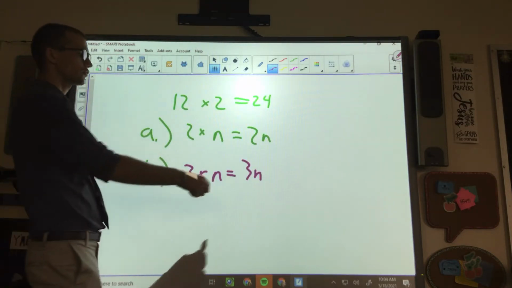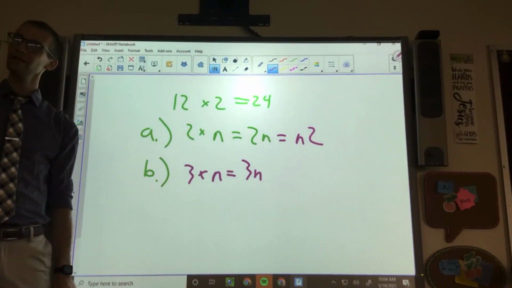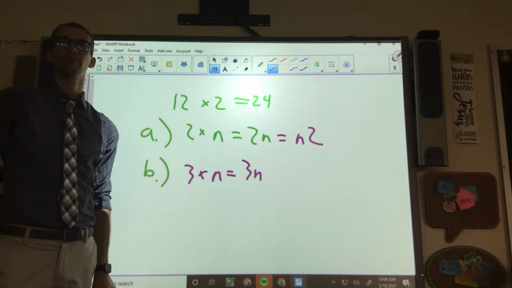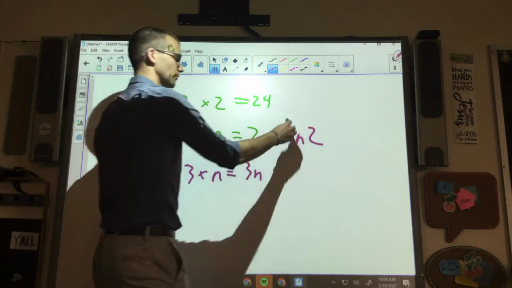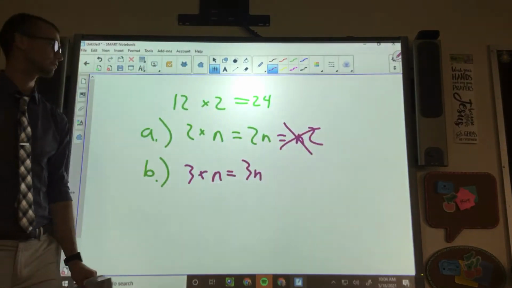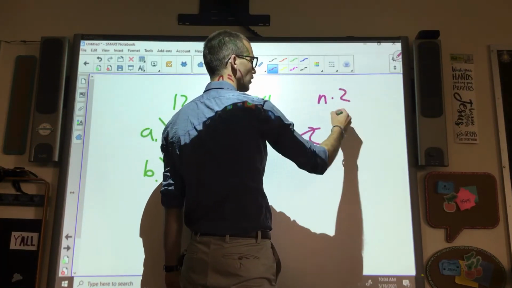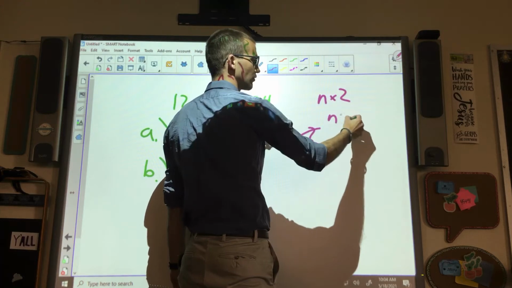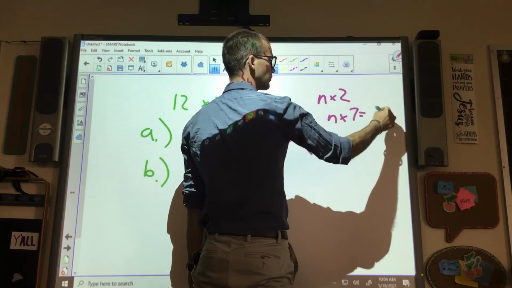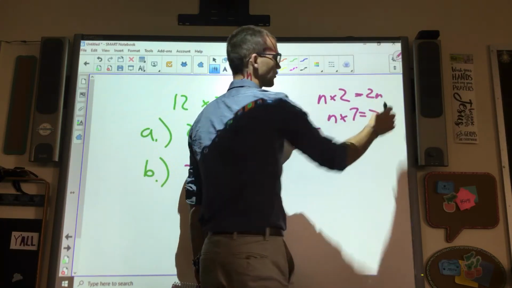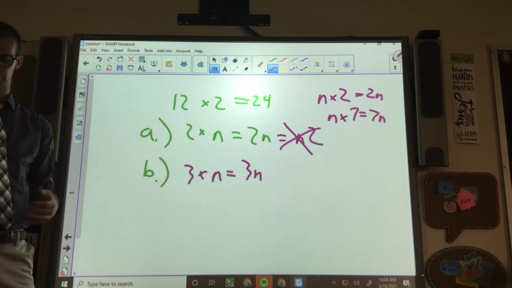Now, could you also say n2? No. You kind of can. You're never going to see that in math. You will always see what first, the number or the letter? The number. The number is always going to be first, so do not write the letter first. Even if it is n times 2, that dot is what the 6th graders on up use for multiplication. N times 7, it's always going to be 7n, or 2n. You're never going to have the letter before the number when you actually work it out.